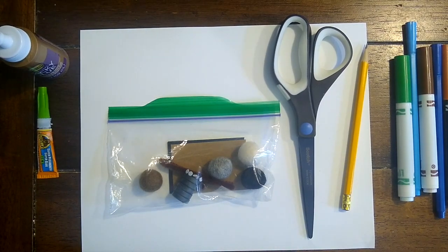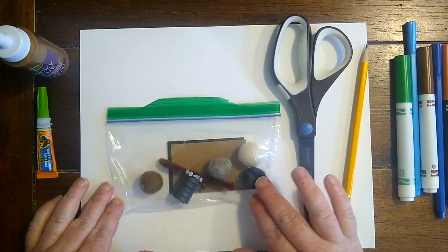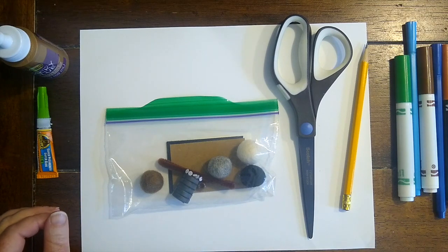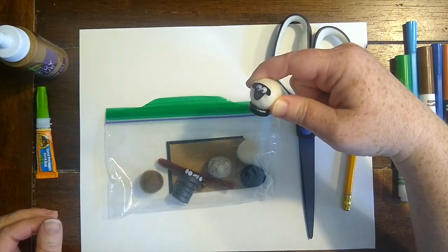Hi everyone, I am here to show you how to make a Good Shepherd themed sheep magnet toy. This is a fairly simple project, but you're going to repeat some of the steps a number of times. I'm just going to give you a quick demo of how to make a little magnet sheep, and it's going to end up looking kind of like this.